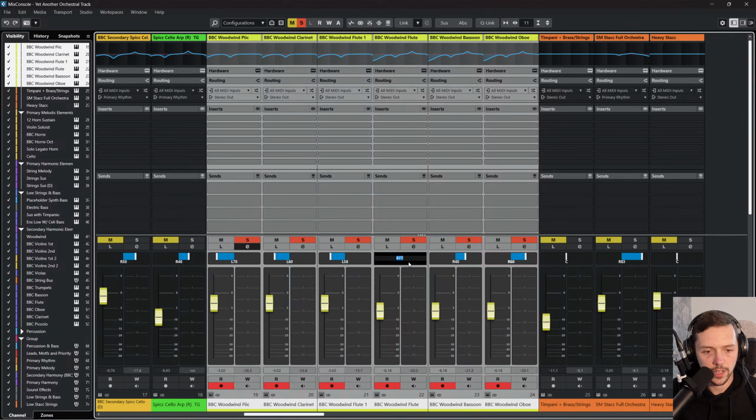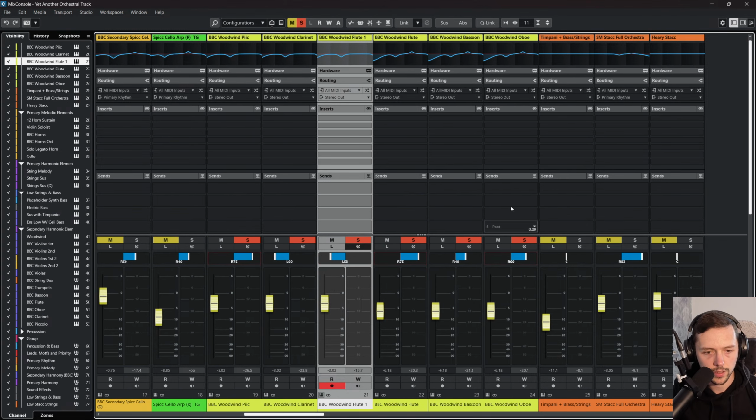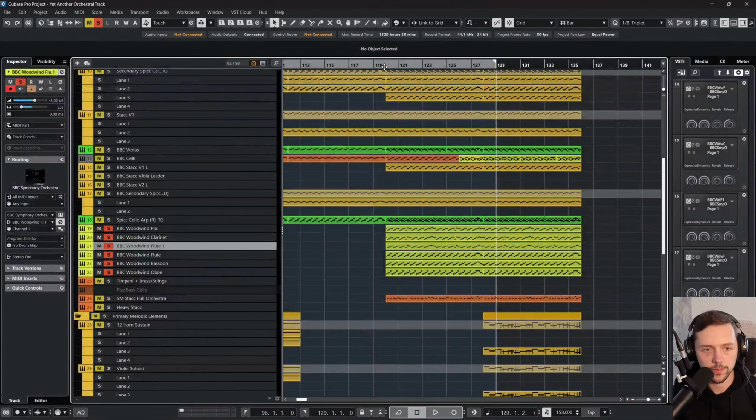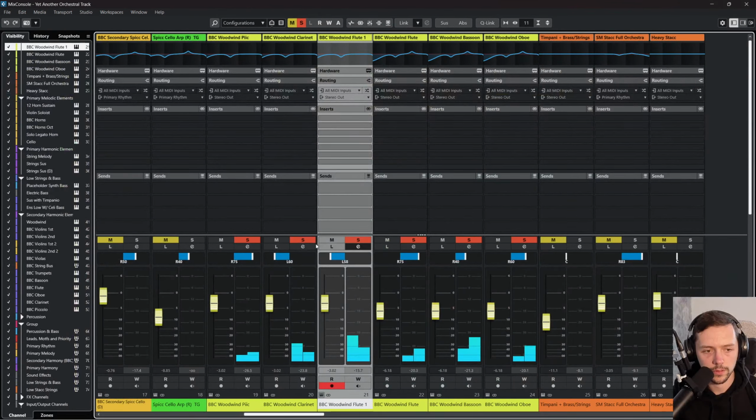And then flutes, 75. Could even do 70, but 75. And then just mirror it on the other side as well. So clarinet, flute 1. Okay, let's see what that sounds like then. Piccolo's very quiet.